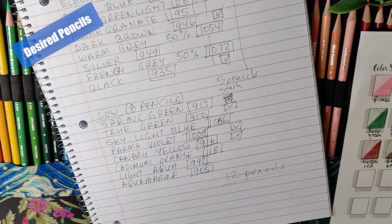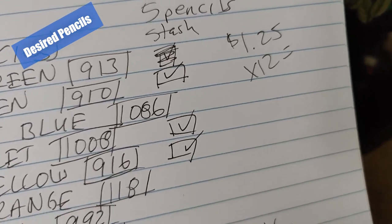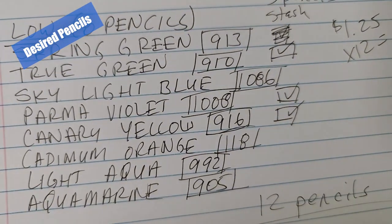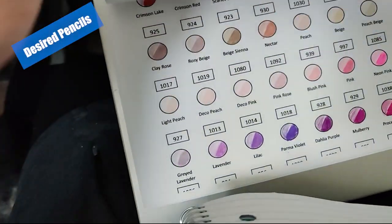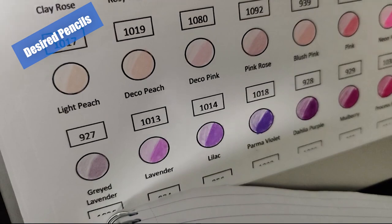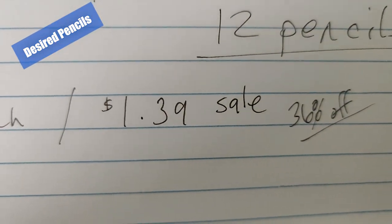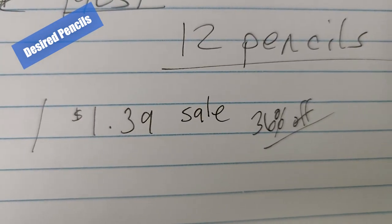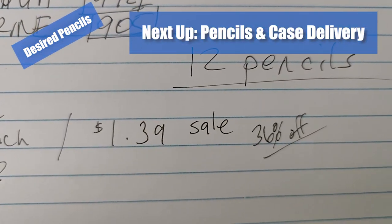I'm gonna go look on that Blick website. So it ended up being $15 to replace some of these. I do wanna get the amethyst and orchid, as those are gonna be an issue long term, because lilac and lavender is getting discontinued. So the orchid and amethyst will replace those. If I buy 12 or more, which awesome enough, I only need 12, I get them for $1.25 instead of $1.39. That means I'll get some extra blacks and some of the other colors that I know I'll frequently use. So that's pretty exciting to have something where it only really cost me $15.